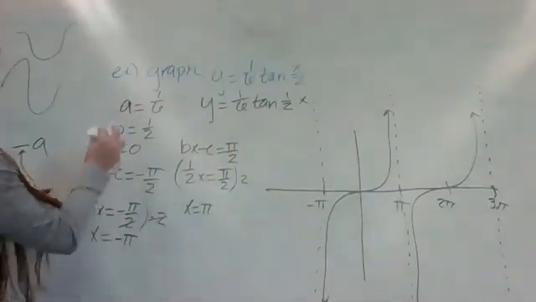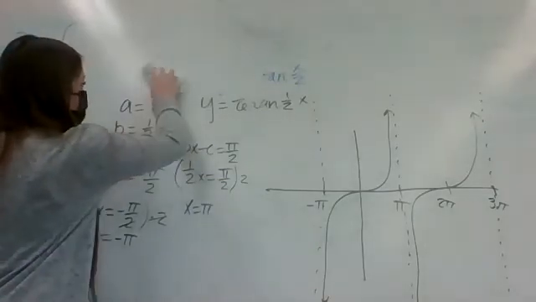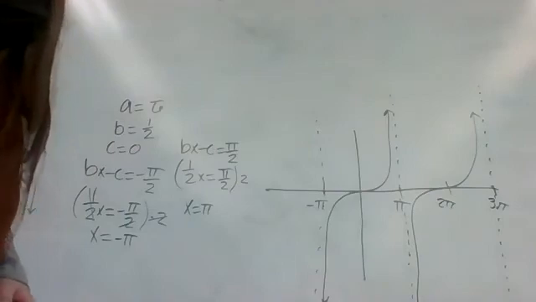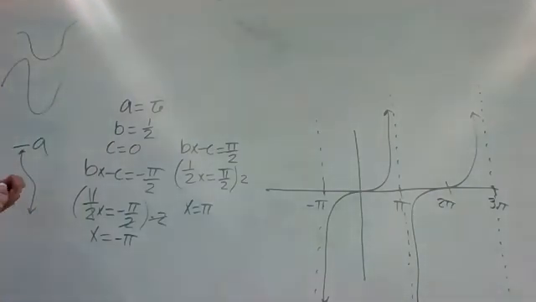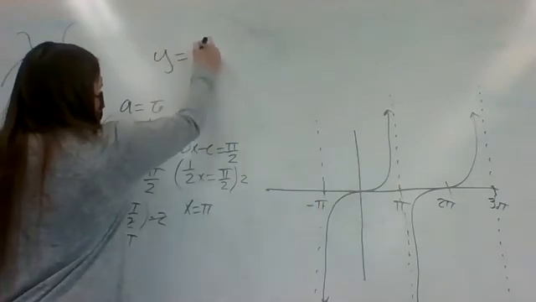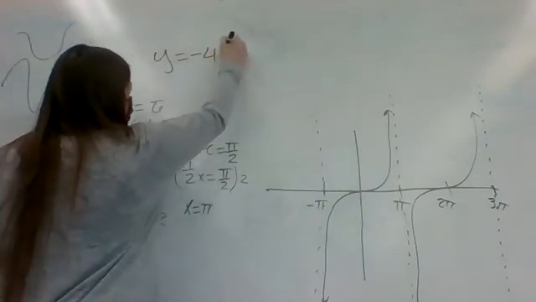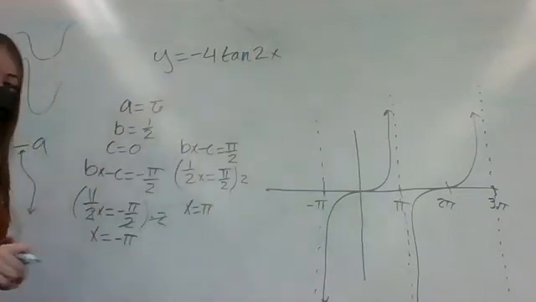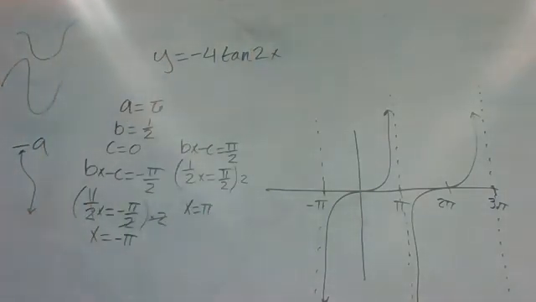Okay, I'm not going to erase this one yet, but I am going to give you one for you guys to try. I'm going to leave this one up here, so if you need to keep looking back at it or still write down some stuff, you can. The next and last one I want you to try is to sketch y equals -4 tangent to x. -4 tangent to x. One at a time to try this on your own.